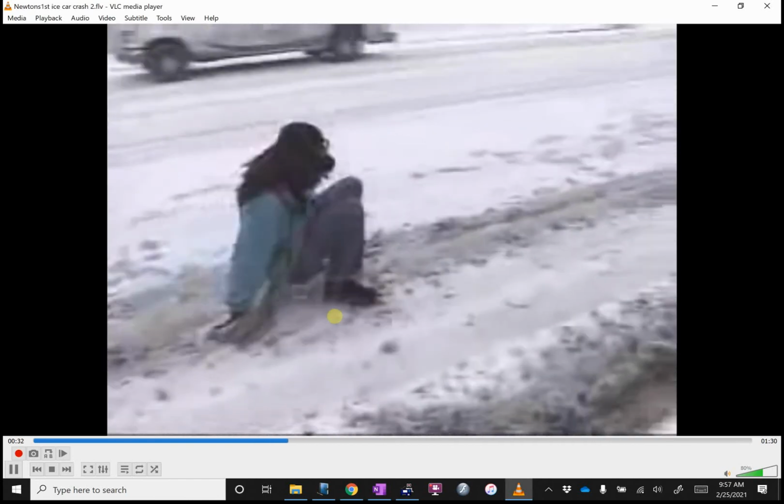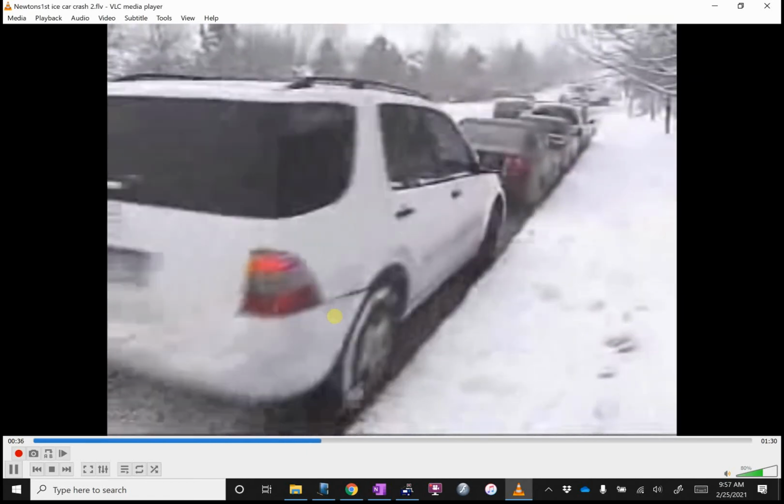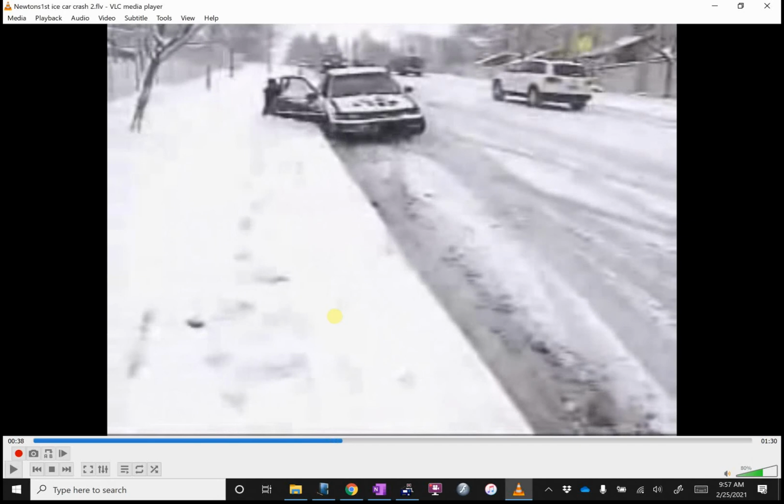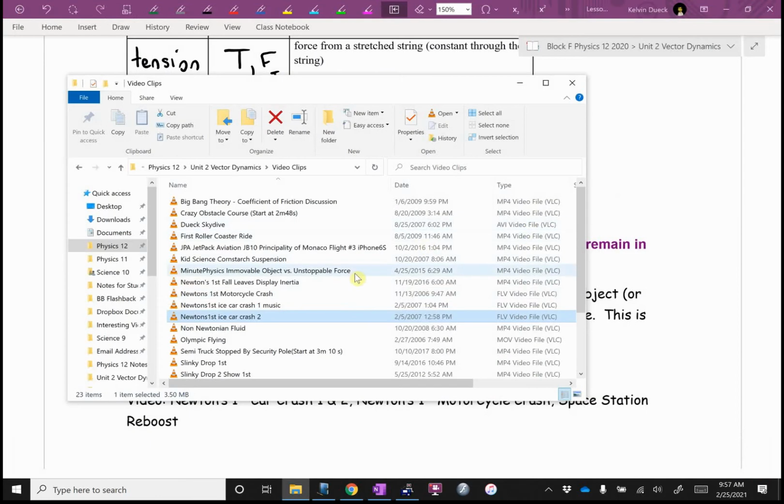Also, you don't want to be playing on this road right now. This person almost dies. And you can see this panicking is not that uncommon. It happens fairly often. One that I didn't show you last year, here's a lovely example of Newton's first.